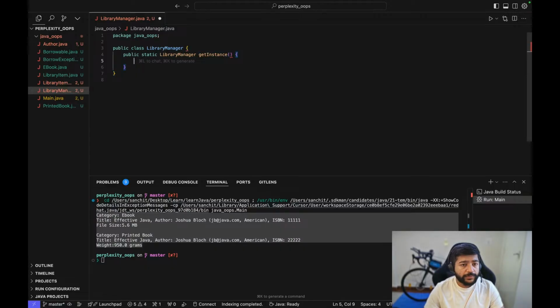It doesn't take anything. It says if there is already an instance of library manager, then return that instance, or otherwise create one, right? So here, library manager instance.